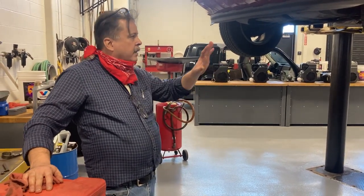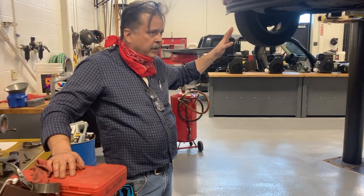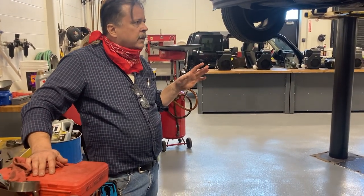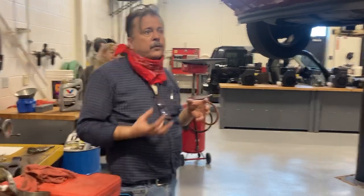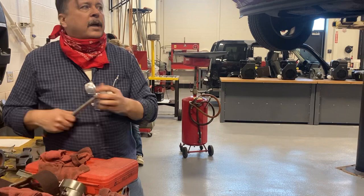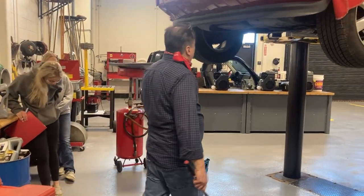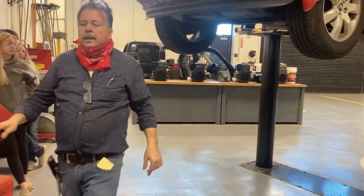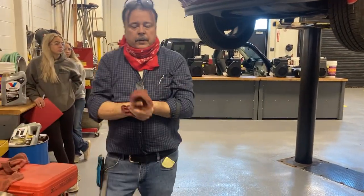Okay, so here's the thing. If you had to use tools to remove or install your oil filter, make sure they're still out. Like the last car I did, it was 25 Newton meters that I had to torque the oil filter to, and it will say right on the outside. A lot of the element type filters, you are actually supposed to torque the cap that you put back on. Make sure that's still out, and make sure you have the wrench, ratchet, socket, whatever it may be, out for me to check the drain plug if I happen to be the one checking it, or Mr. Kamosi. Okay, so I'll come over here and I'll go like this. Yes, it's tight. And I will check the drain plug. How about the filter? Yes, it's tight. Okay. All right. What's the next step?